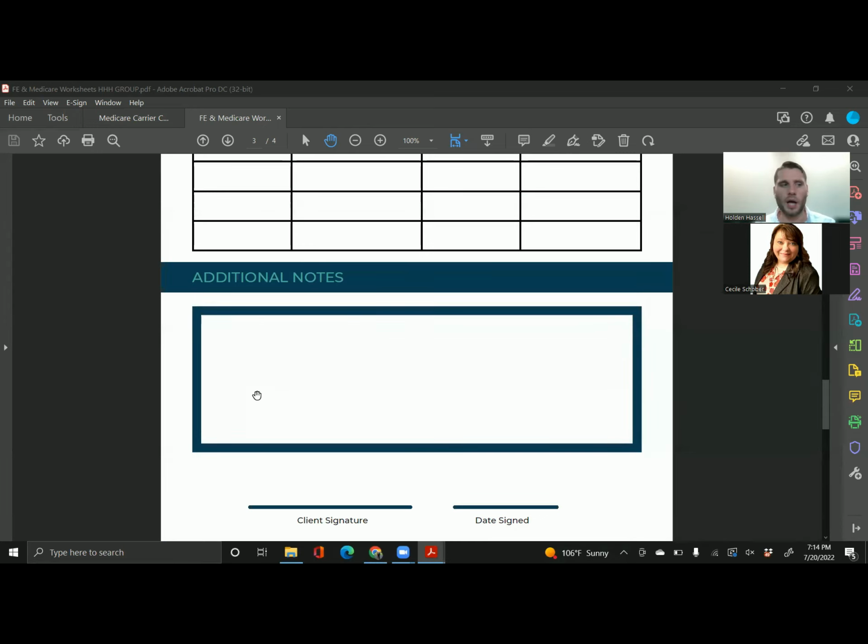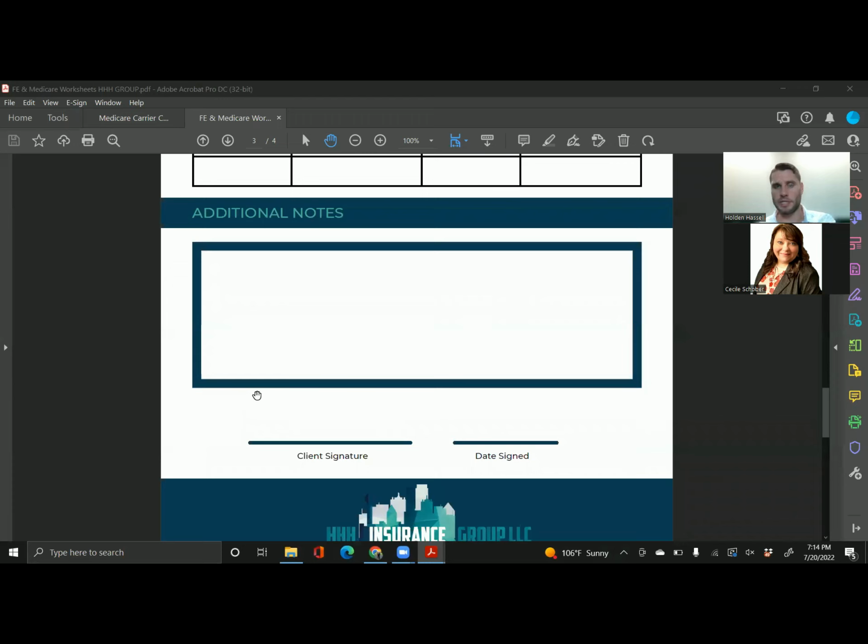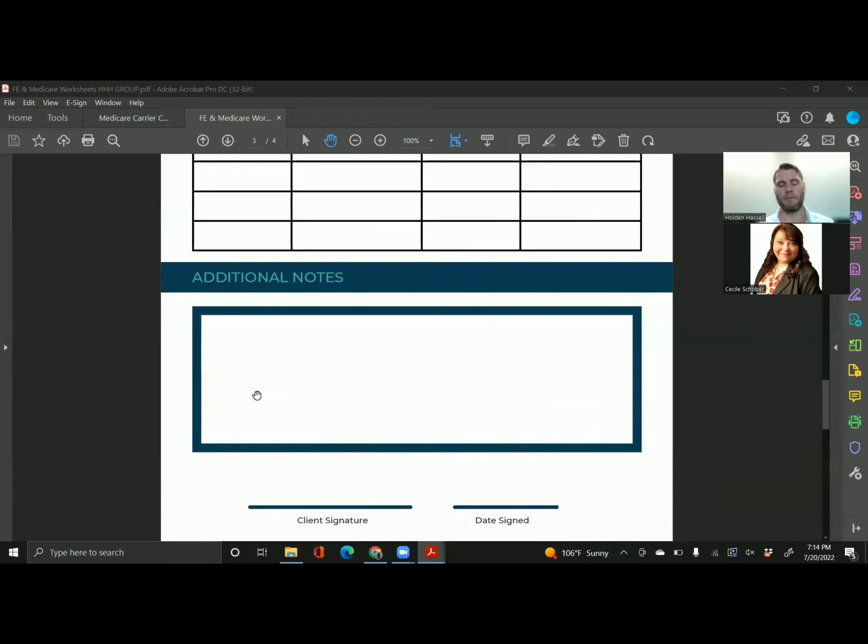Okay, so this is cool. In Notability, the app, you can actually take pictures. While you have your iPad up, while you're on this page in Notability, you can click the plus sign, click camera, and go to that. You don't know what Notability is? It's an application on the iPad that you can use to write on the screen, input text, have the client sign where it says client signature and date, which is super important to make sure that we have. And then you can take a picture of any cards that you might need.